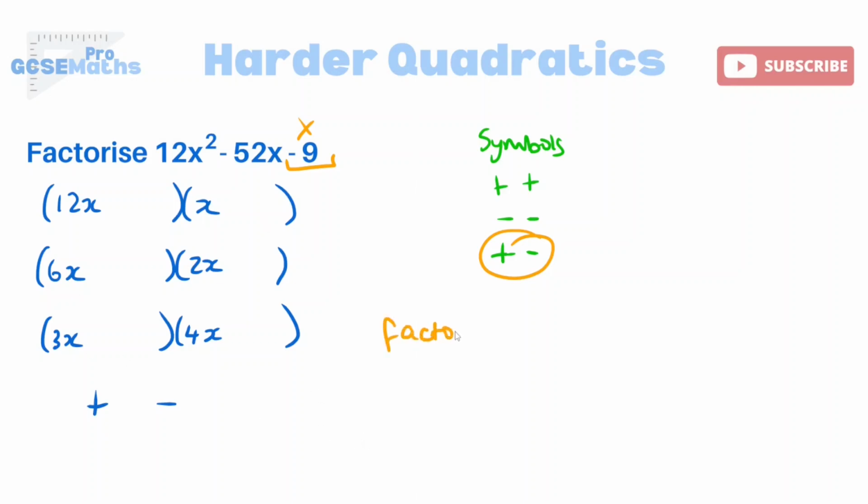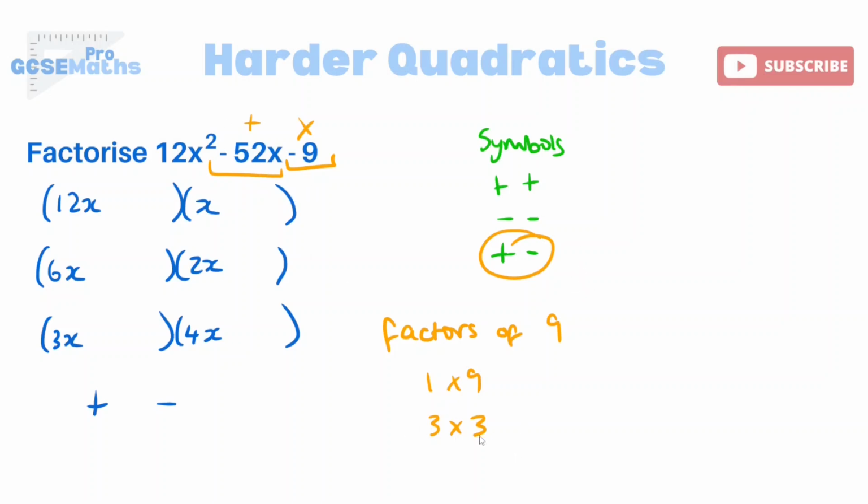And I'm just going to do it over here. So factors of 9. Luckily, we've only got 2 options though. We've got 1 and 9, and 3 and 3. And also, having one where the 2 numbers are the same thing is a little bit easier as well. Now we're just going to test it out. We need to add them together to make 52. But remember when we said if you have a plus and a minus, the middle term is the difference between the two factors.